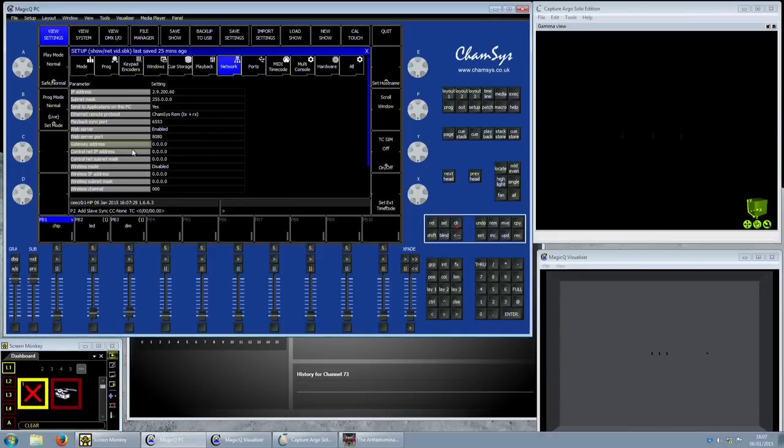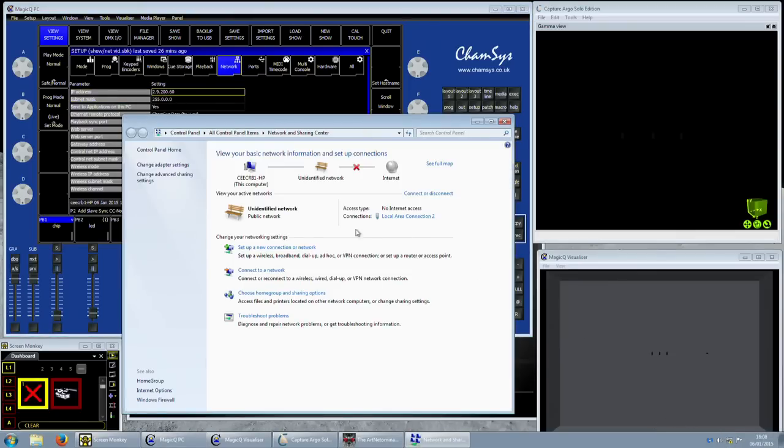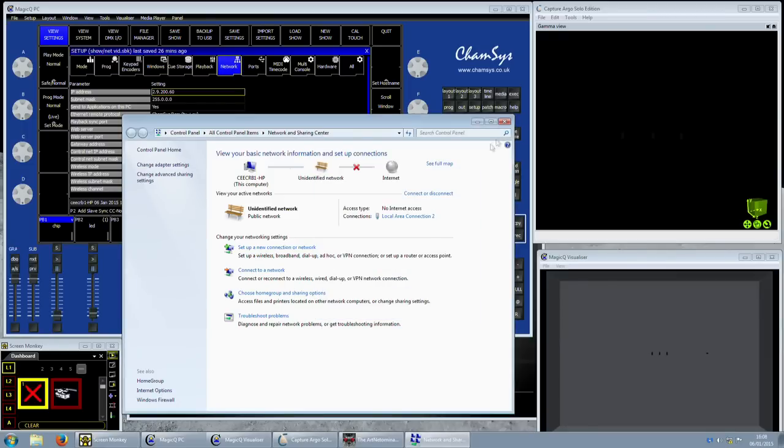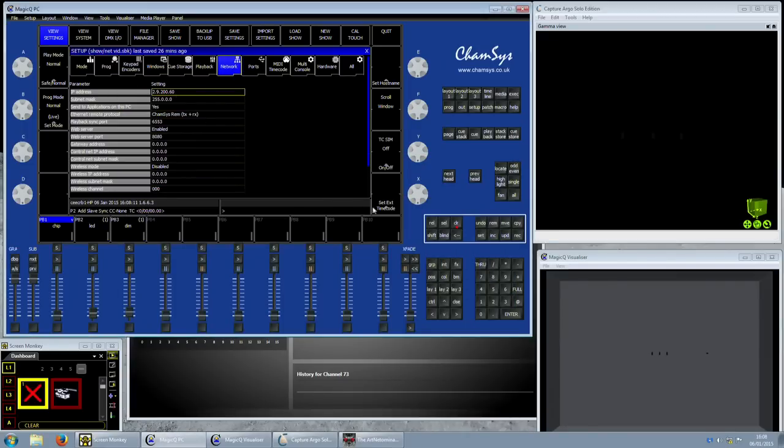So yeah, the gateway address, the control net and the control subnet are all for that CamNet port, which we don't have, as is the wireless stuff, which is on the MQ70, for example, that has an inbuilt wireless access point. All of those, the best thing to do is just don't touch them, because you might start playing around with settings which confuse the network adapter we do have. But those are really just not necessary. Other than that, for MagicQ PC just set the same number here as you've got in the system, which as you see down here was 60, which we set earlier, and that's it.